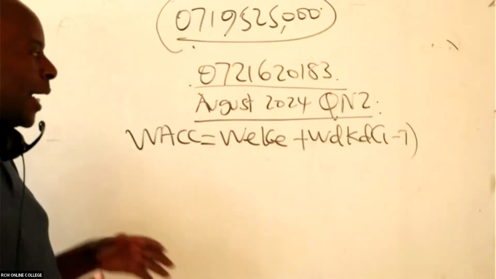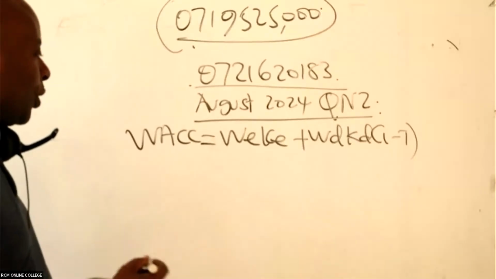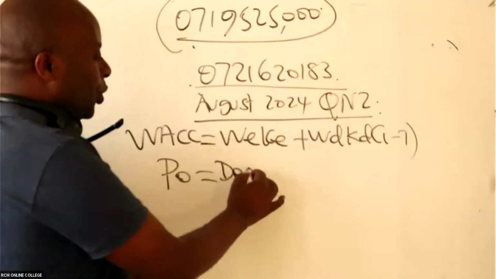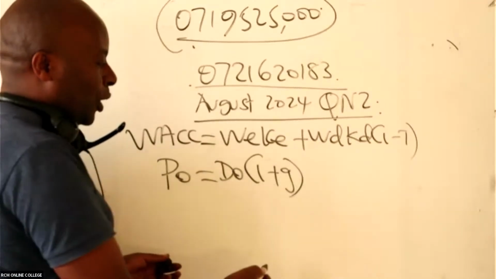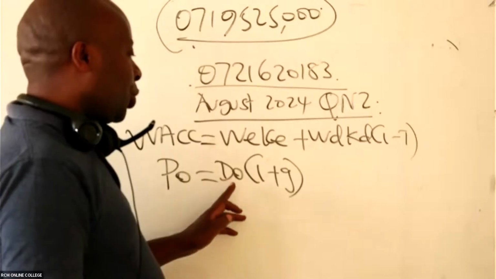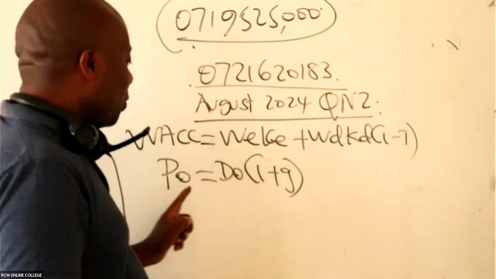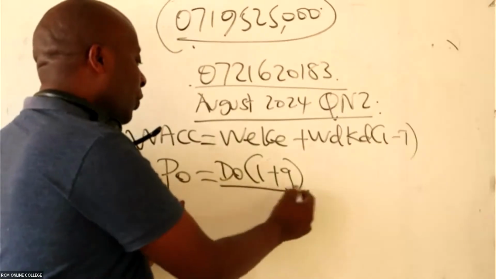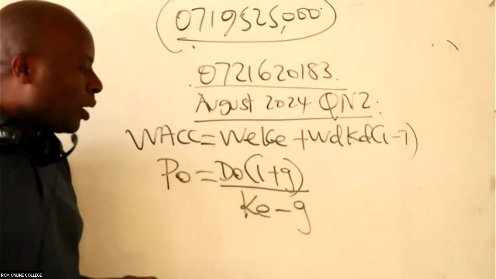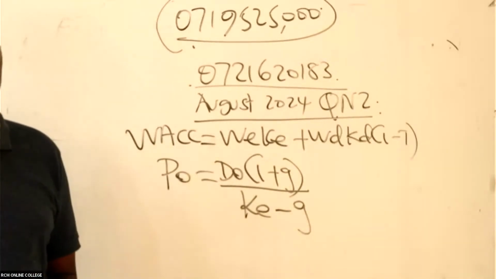And I taught you, for those who are in my class, if you remember very well, I told you the provincial officer equals the district officer into 1 plus growth rate. If you remember this dividend valuation model, the district officer has to grow in ranks to become a provincial officer, and in this case, Kenya without Gachagua means Kenya without government. If Gachagua is not there, no government. That's a joke.